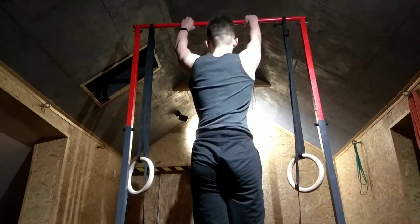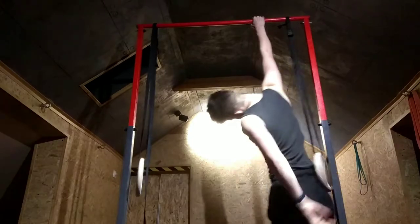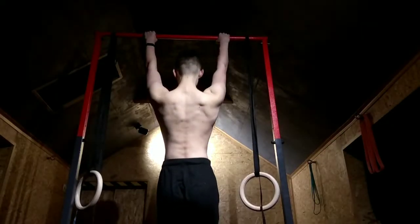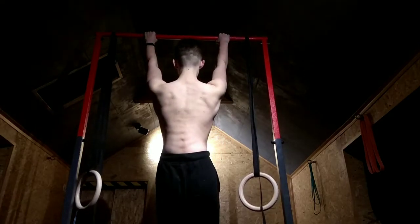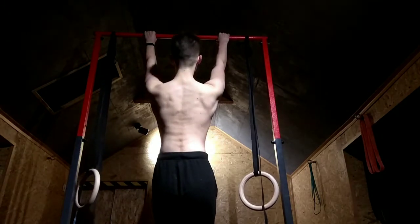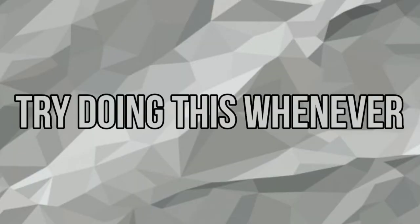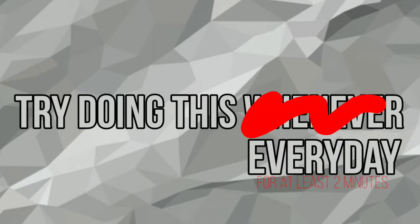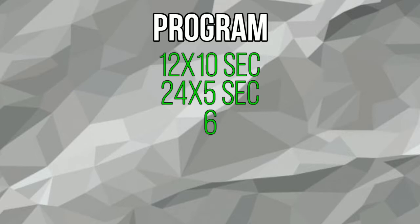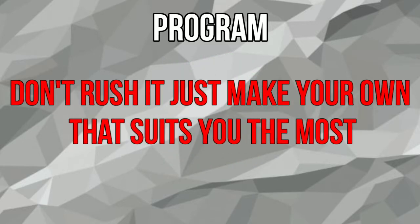For example, if you're struggling to hang under the pull-up bar for over 10 seconds, just try practicing it. But don't do the dead hang — it's good, but you can do it better. Start practicing the active hang: just contract your back and shoulders, because unlike the dead hang, it will not only improve your grip strength but also your back strength, which is beneficial for pull-ups. It may seem hard, but you will get used to it over time. Try to practice it every day for at least 2 minutes — for example, 12 times 10 seconds, 24 times 5 seconds, 6 times 20 seconds, or 2 times 1 minute. Just adjust it to yourself, and of course you can and should practice it more.